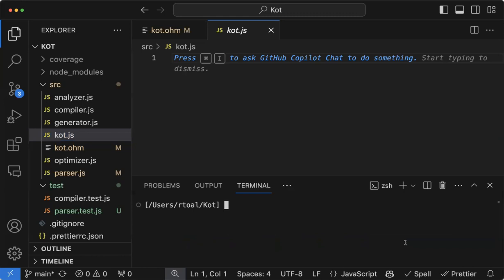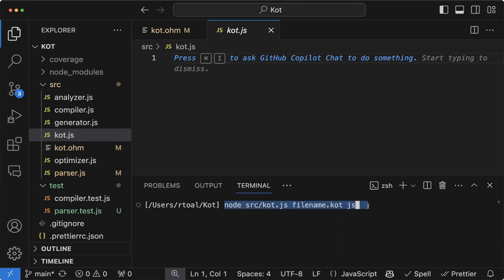Okay, now the trick to doing that is something like this. I want to be able to say src/cot.js and then some file name .cot. And then I want to follow that by the word, like I want to see what happens after you parse it, what happens after you analyze it, what happens after you optimize it, and I would like to see what happens when you convert it into JavaScript. This is what I kind of like to do.